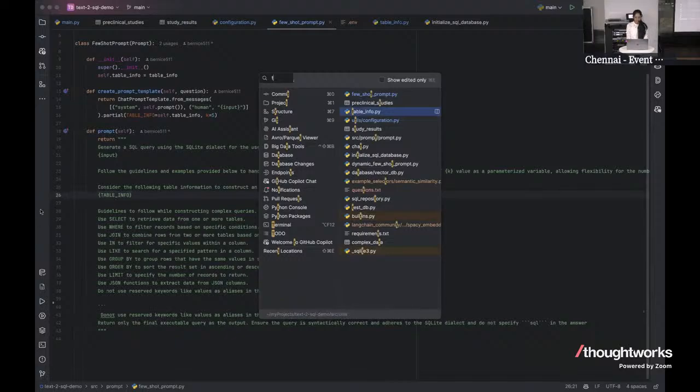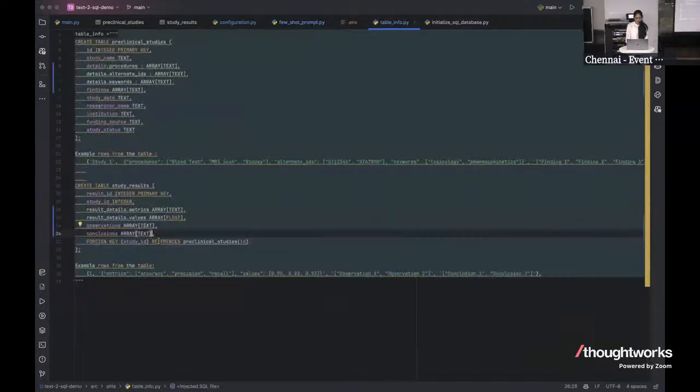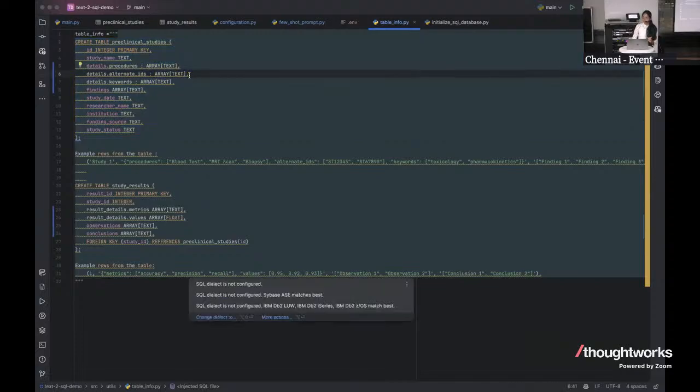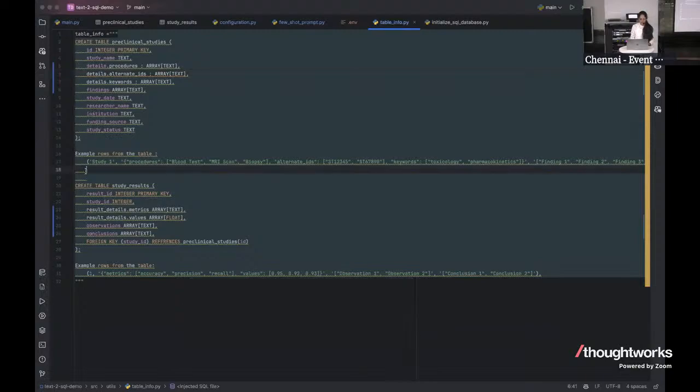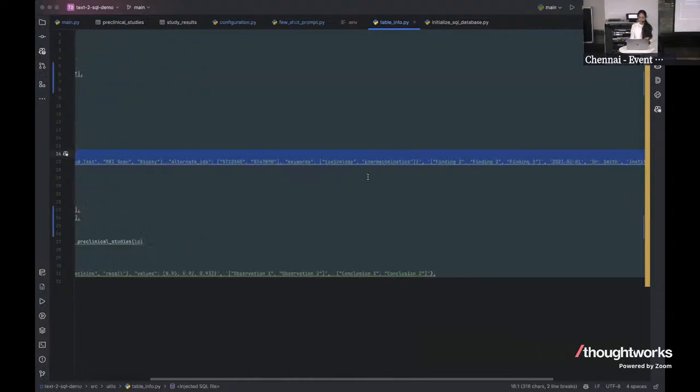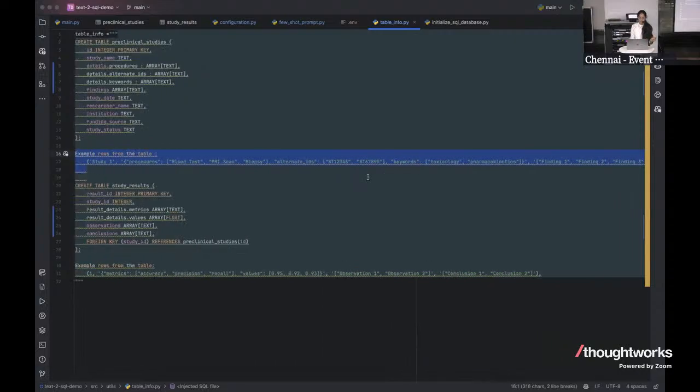This table information is nothing but the schema of the table. And the schema is very detailed; I've not provided just JSON here. It has the detailed column names and also the data types of all the columns that we're using today. And to add a cherry on top, I've added an example column, so the LLM will know how the data actually looks in the database and not just the schema.